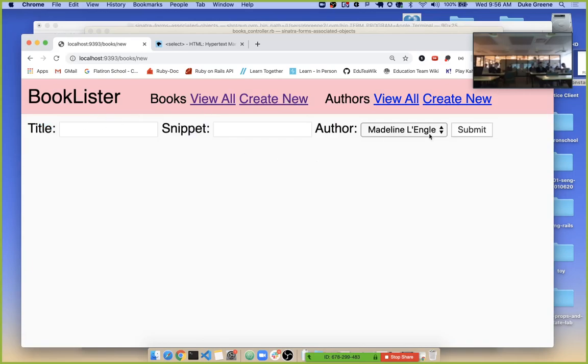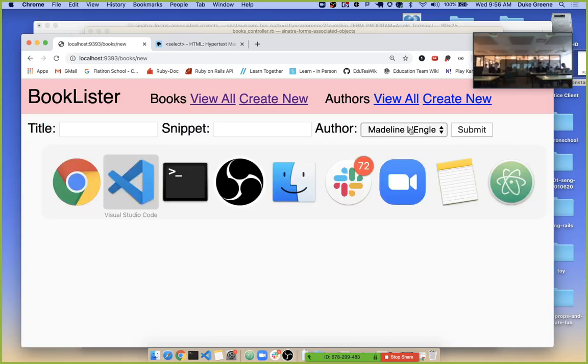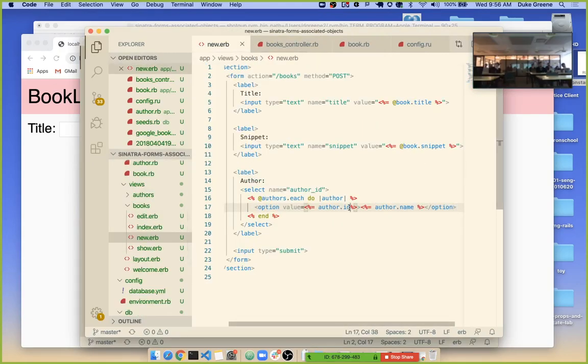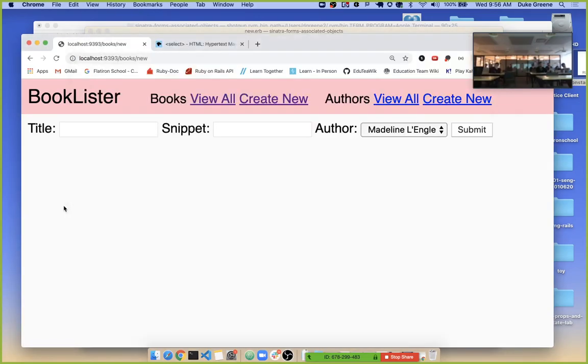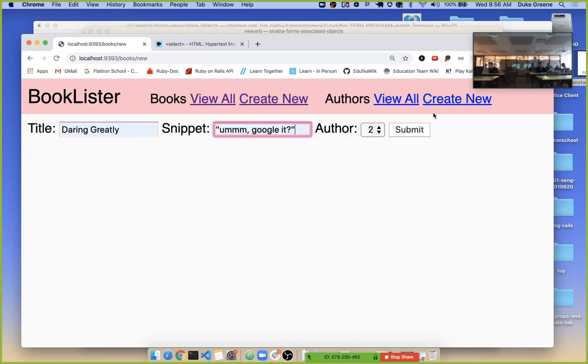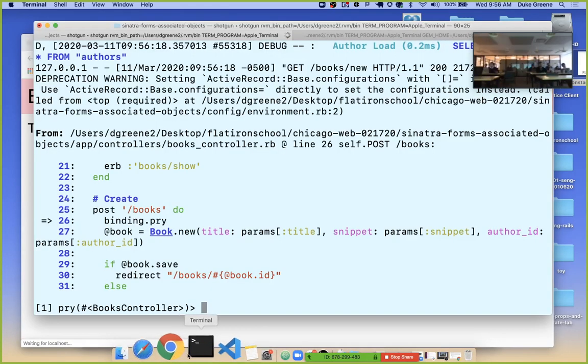So this field here is important to configure correctly. If I misconfigure it, we're going to get some wonky stuff. Like if I said author.name and then I said author.id here, that's going to throw us off a little bit, right? Now we see the IDs of the author, right? And if I'm seeing the IDs, then that's going to tell me that probably what I send back is going to be the name.